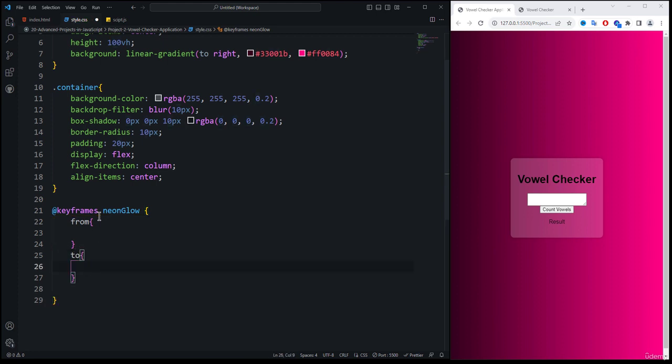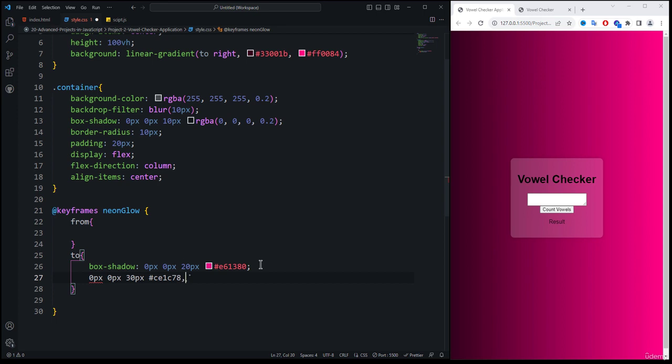Inside of that, first we need to apply the box shadow, because we want to apply the animation to the box shadow. So it is 0 pixel, then 0 pixel, and then we need to provide 20 pixels, and then the color that we want to apply here, which is E61380. Okay, and then here we need to provide 0 pixel, and again 0 pixel, and then 30 pixels, and then the color which is CE1C78.